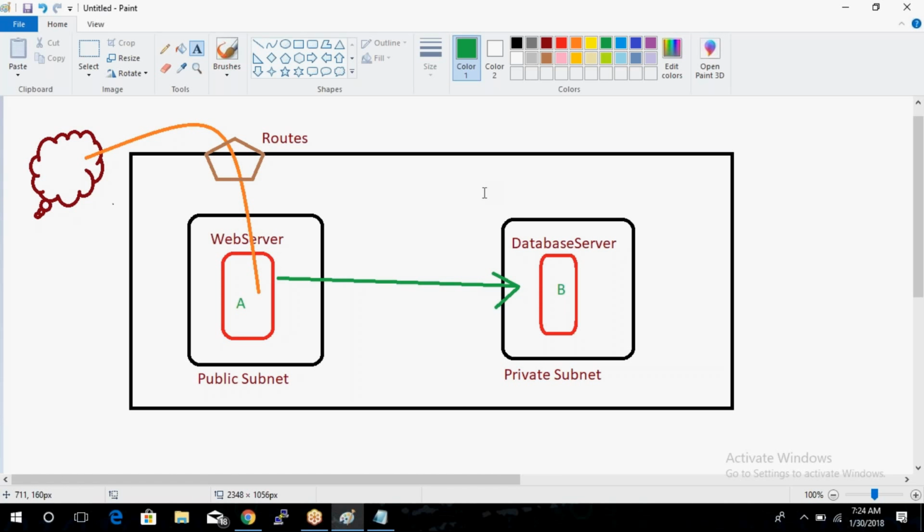It is network address translation, NAT, a translation of private IP to a public IP. The private IP assigned to your instance will then be translated to a public IP. And when the packet goes out to the internet, it will be represented as a public IP, because private IPs have no significance on the internet. In the internet, the only thing that we need in the source and destination packets is the public IP.